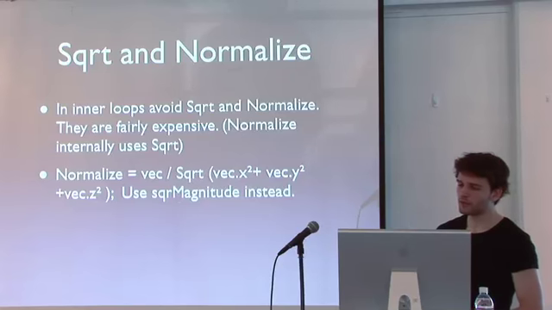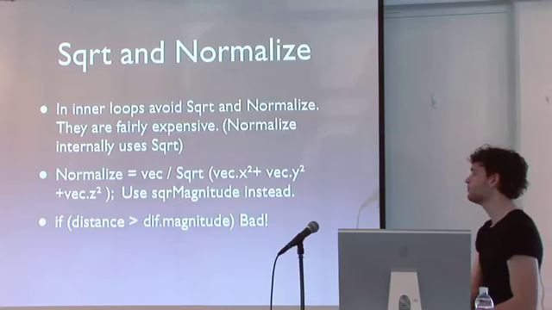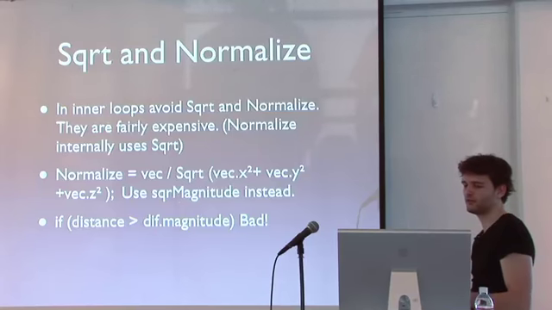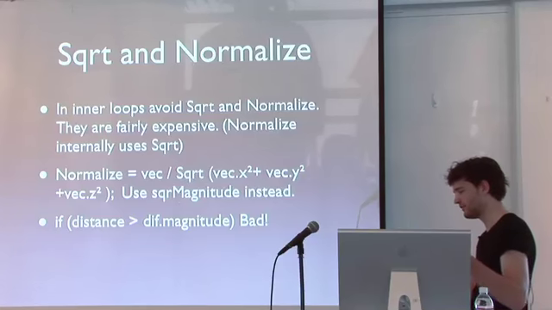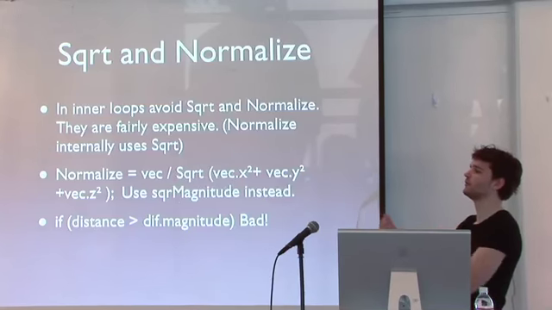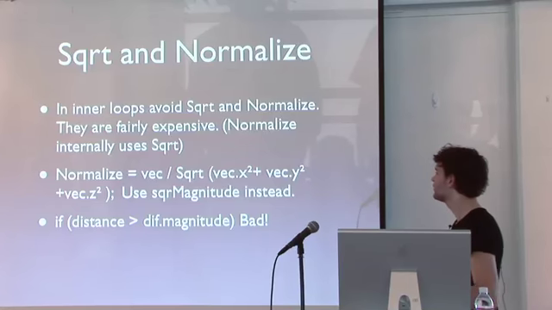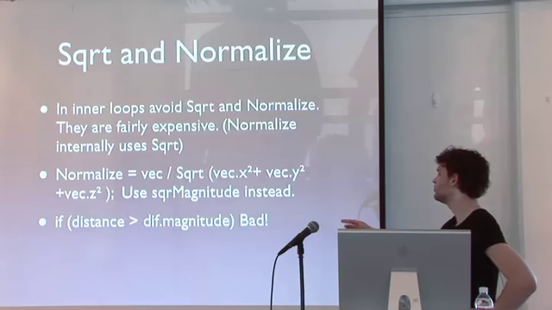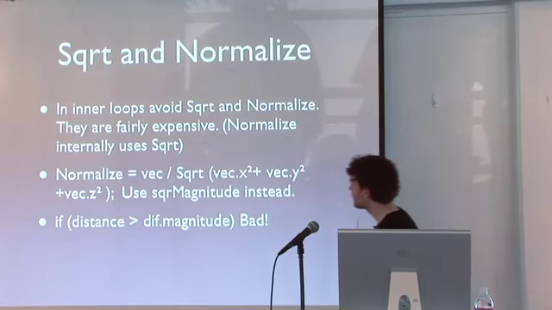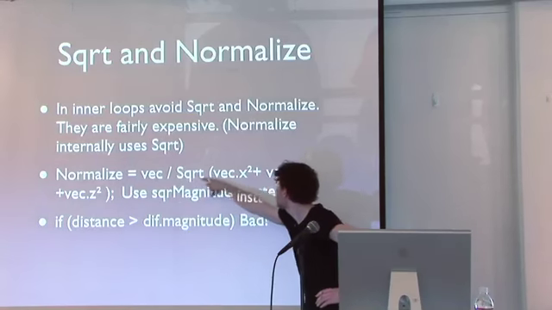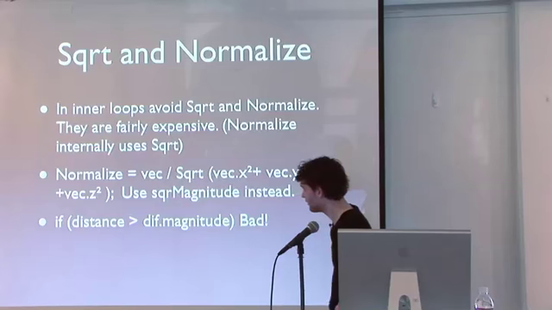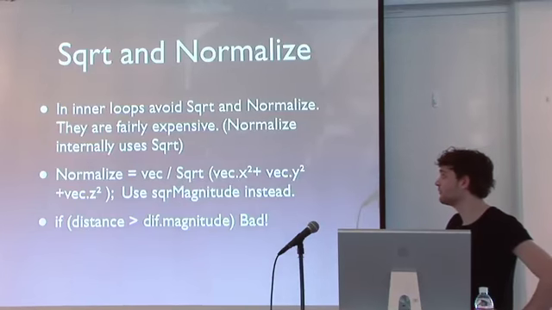So for example, one thing where you can avoid it is a distance check. Let's say you write a script which checks how far away am I, and then I disable the object. So you would write distance larger than magnitude, and then return. What's wrong with that? Implicitly, if you calculate the magnitude, that does this in here. So that gives you 100 cycles. And that's not very fast. And you can make it around 10 times faster.